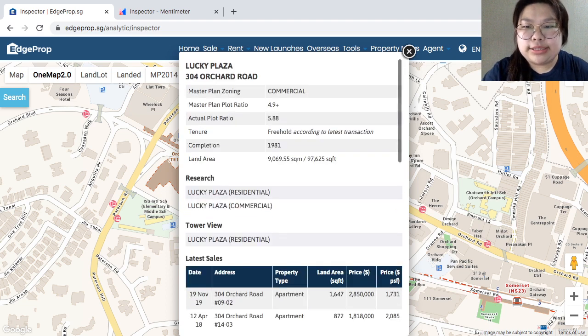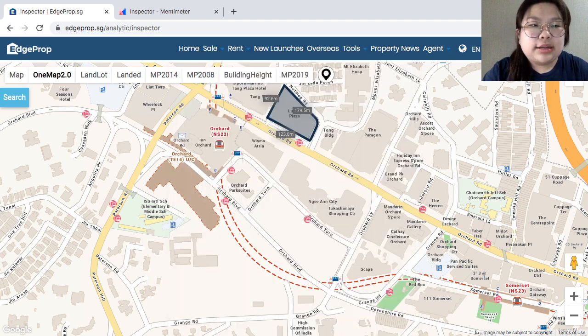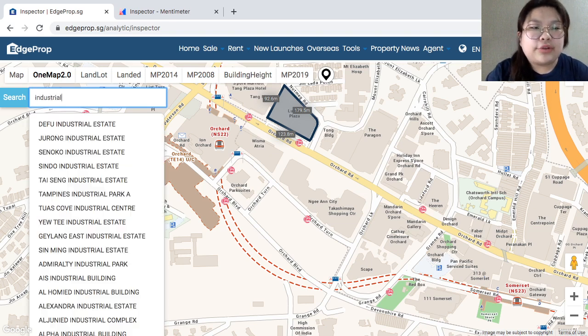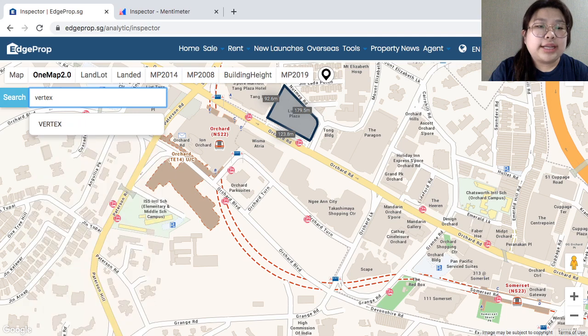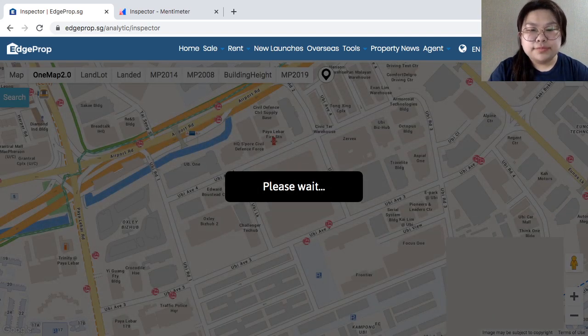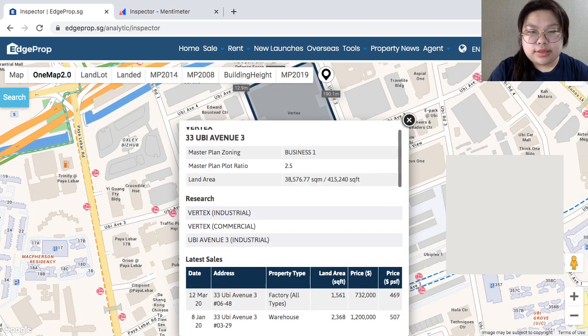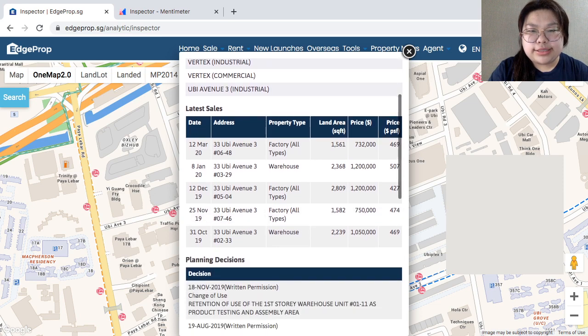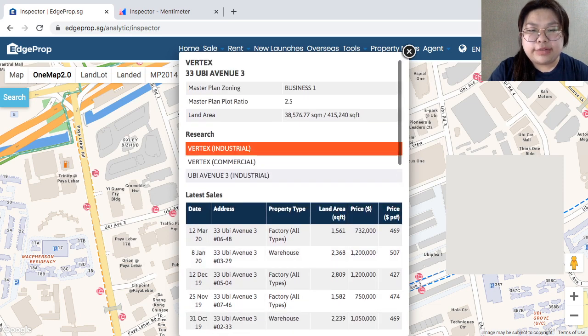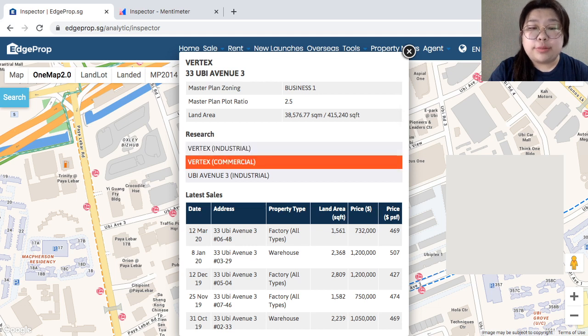So this is a retail property. Also showing you industrial, very similar. For industrial property, same thing, you can either select the estates or you can put in the address. So let's say I do this one, Vertex. Over here, you can see that I have the property research for industrial and commercial because there are some shops in Vertex.